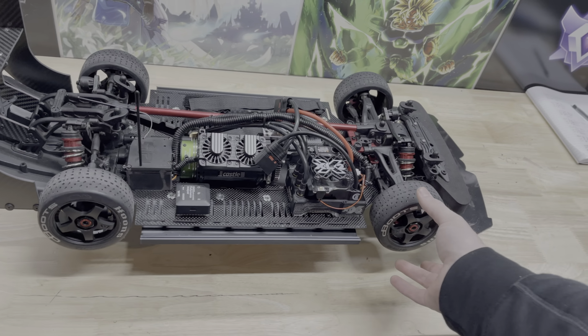Real quick, let me go ahead and take it off with a block so you guys can see it. Really, really smooth. Put it on the ground real quick. Really nice.